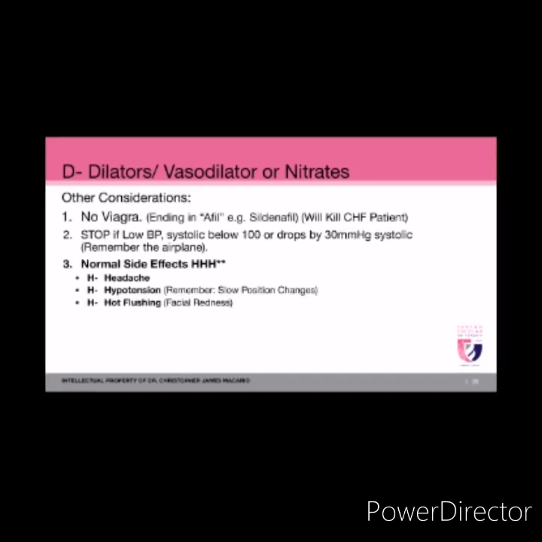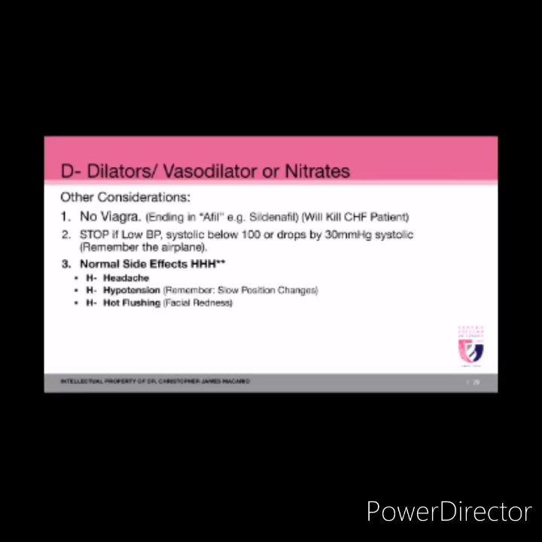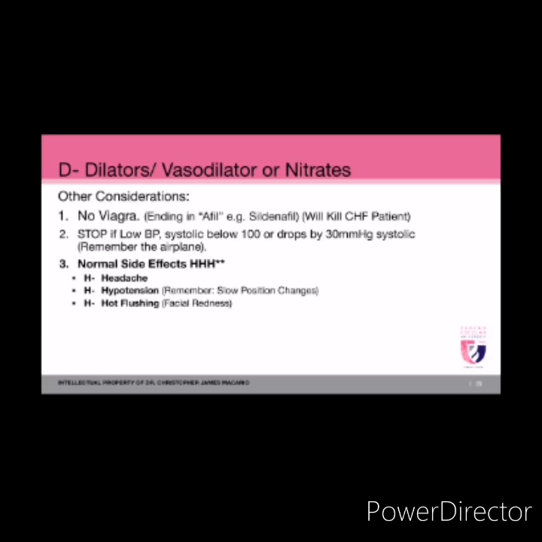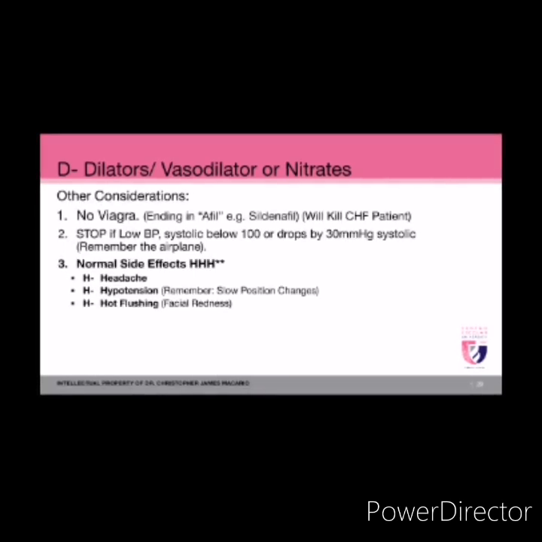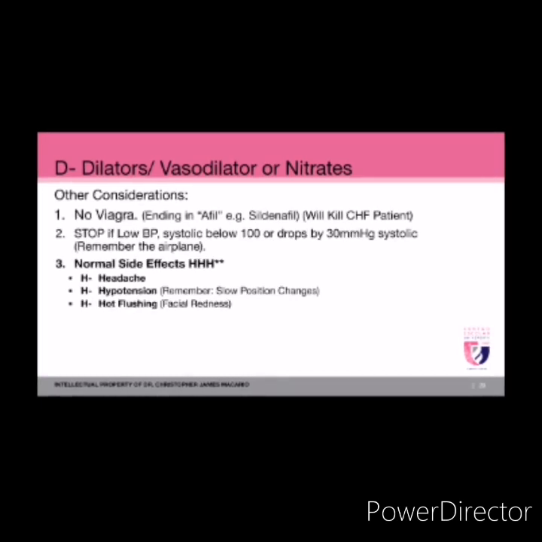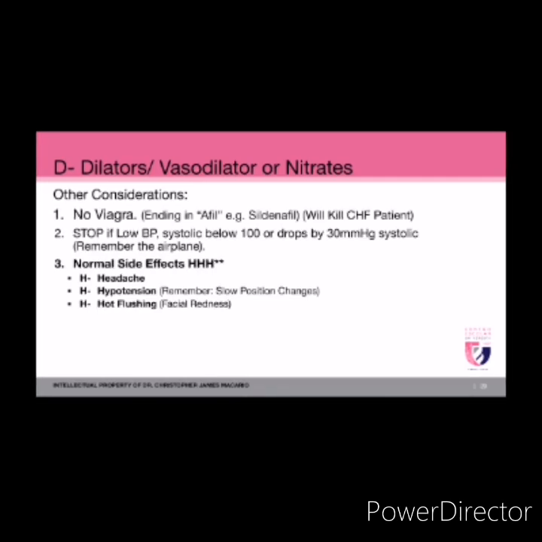Stop if low BP, systolic below 100, or drops by 30 milligrams per HD systolic. Remember, ayaw natin ng masyadong mabilis yung pagbaba ng blood pressure. Yung gusto natin, parang airplane. Hindi masyadong mabilis yung pag-drop ng blood pressure. Remember, the normal side effects are HHH: headache, hypotension, and hot flushings.